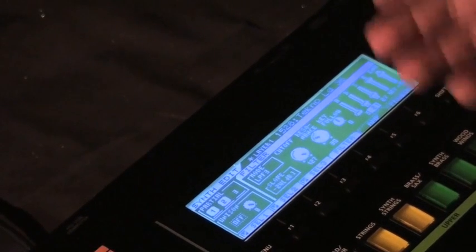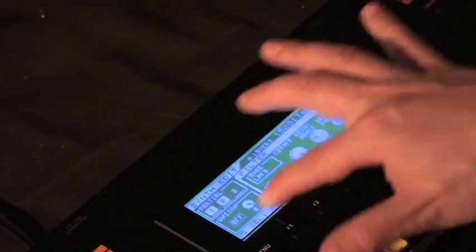A bit like the tone blender function, where you can use the cutoff dial or the resonance dial to control multiple parameters, not just filter parameters, but any other parameter on the keyboard as well. Which goes some way to making up for the lack of real-time controls on this keyboard. It is annoying in this mode because you just want to grab some faders and sliders, but it's very, very screen centric. As I've already said though, hopefully the iPad editor will kind of help out a little bit there.